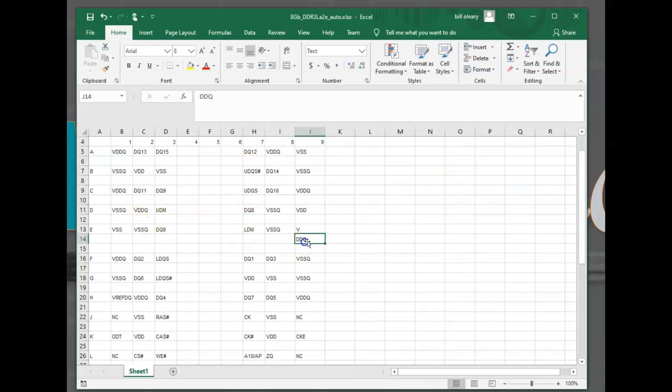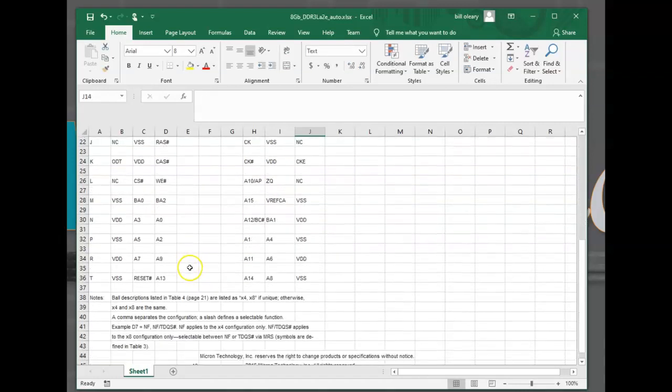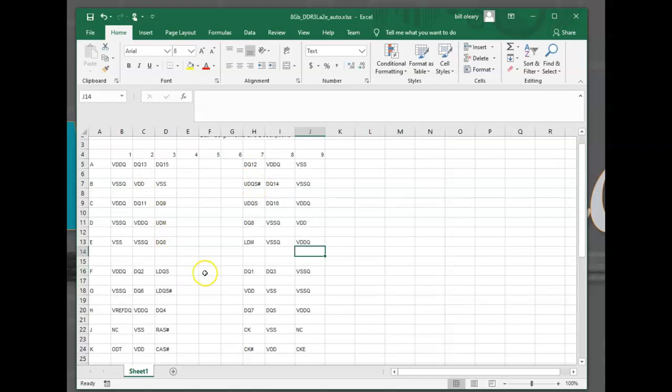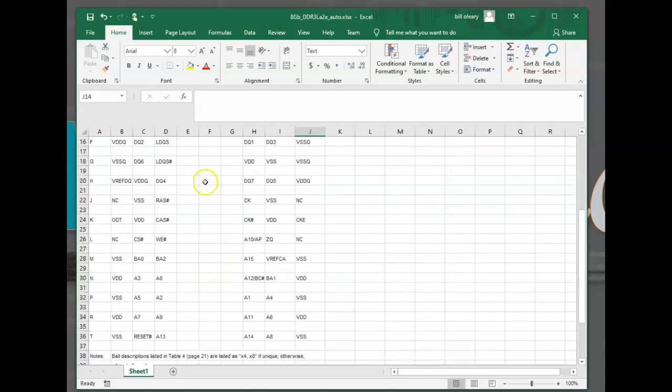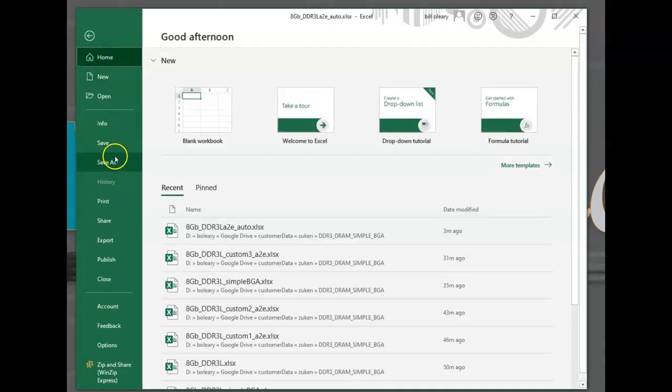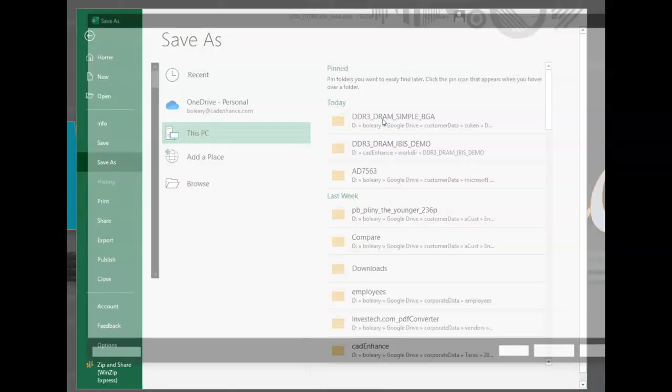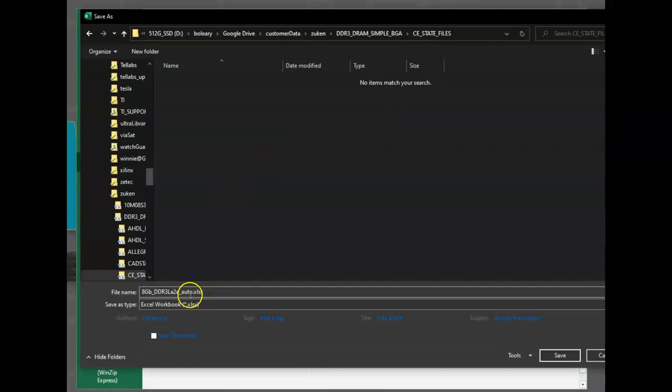We can also see here that this didn't come out right, the VSS VDDQ, so we would also have to fix this and get rid of that. And if we did this, well, we'd have a pretty good working spreadsheet that we could go off. PartBuilder should be able to read this without a problem. And so what we would do is we save this file, save as, and we want to put it in this directory, and we'll call it auto mod 1. So we modified it.